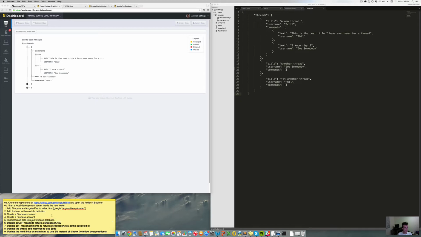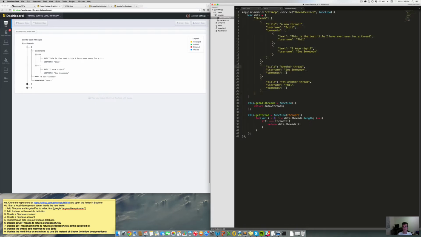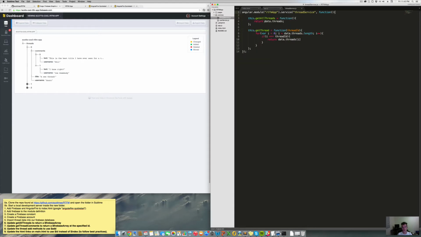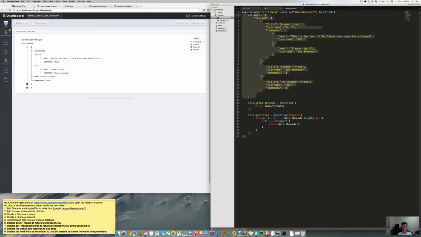Okay. Let's update this service called getAllThreads to return a Firebase array. Well, first actually let's kill all this because it's all going to be pulled dynamically. Well, actually let's keep it for a little while. Let's get getAllThreads pulling first.